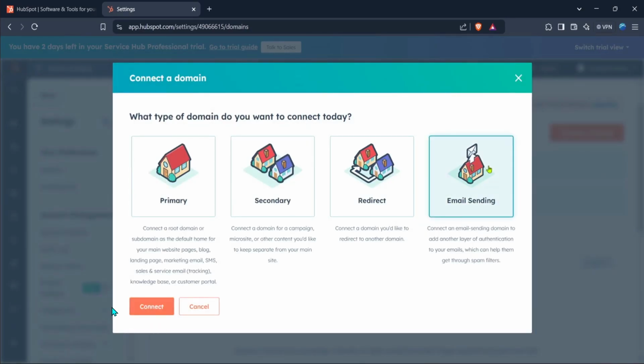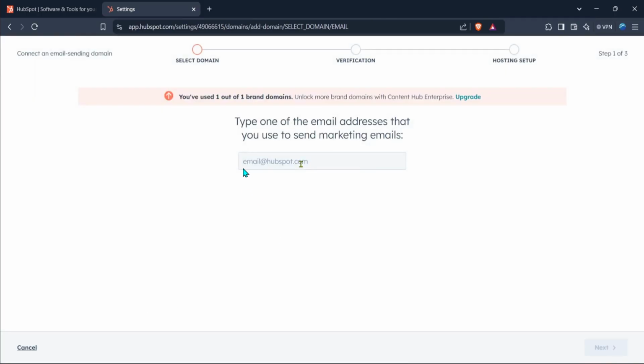And that's it. You've successfully changed and connected your email preference domain setting in HubSpot. By keeping this setting updated, you help protect your brand identity, increase the reliability of your marketing emails, and improve your overall communication efficiency. Always remember, sending emails from a verified domain not only boosts your brand's credibility, but also ensures your messages reach your audience's inbox instead of getting lost in spam folders.